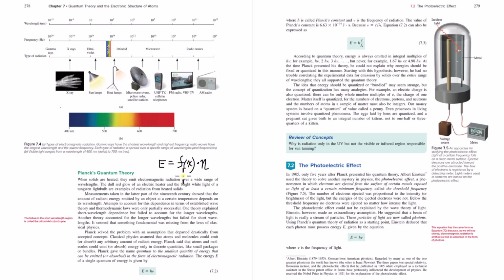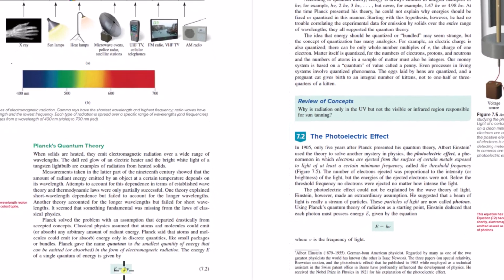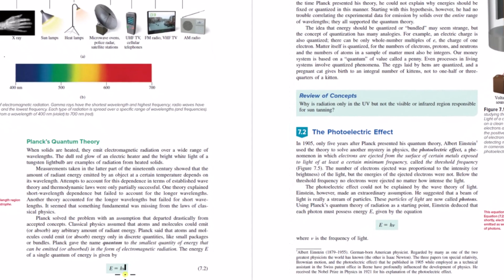So if you've got a continuous variable, it's not quantized. There's an infinite number of values. But if you put an n here, then it can only take on specific values. That's the idea. That's what Max Planck said about the energy of the electromagnetic radiation that's emitted from the black body. And so what he said was that the energy of some electromagnetic radiation emitted from a body is equal to this constant h times the frequency of the radiation.